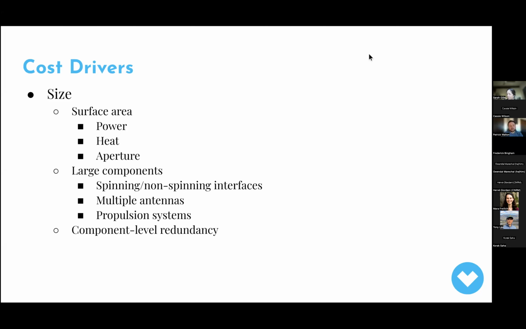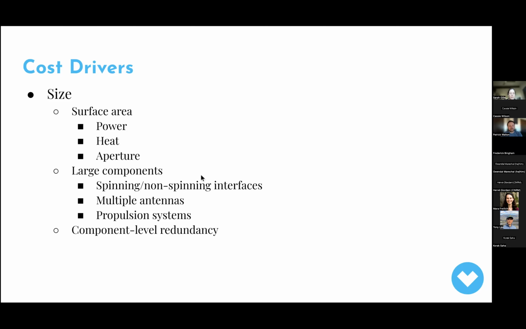So one major area of size contribution, especially with active radar systems, is that power requirement. You need a lot of power, and that power needs to be generated on board. That requires a lot of solar panels, a lot of surface area. But then even once you get that power, your RF systems are only going to be so efficient, and so you have a lot of waste heat. Fundamentally, because you have no heat conduction outside of your system, and no convection, or at least negligible, the way to dissipate waste heat is through radiative heat transfer, which is limited based on surface area as well.